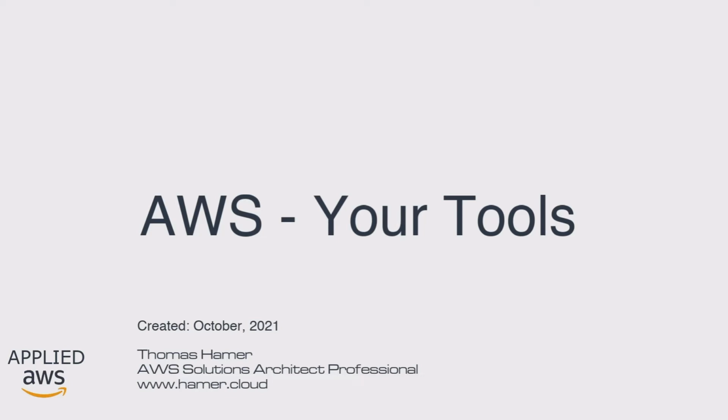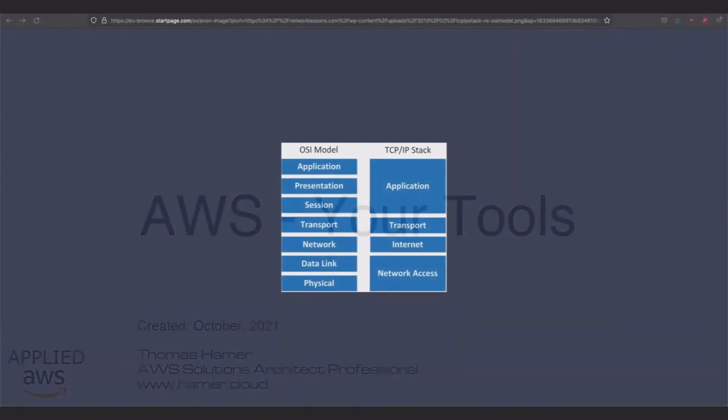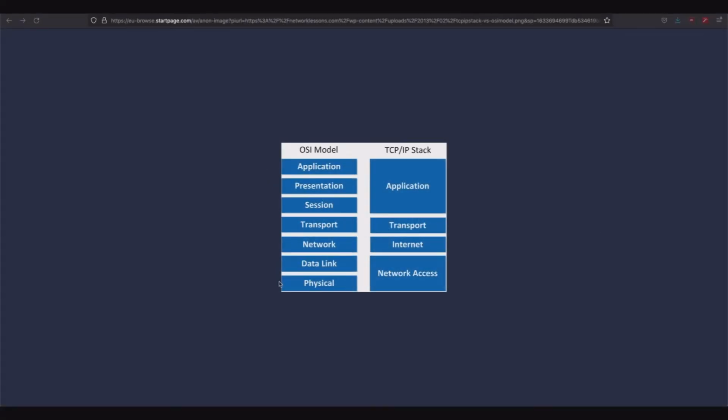I think it'll be really helpful for us to revisit the networking stack briefly before we start getting too deep into things. We've got these two different models, and they're literally just models. They're not exactly concrete ideas about how things are going to be in the real world. One is the OSI model, and the other one is the TCP/IP stack, also known as the DoD model.